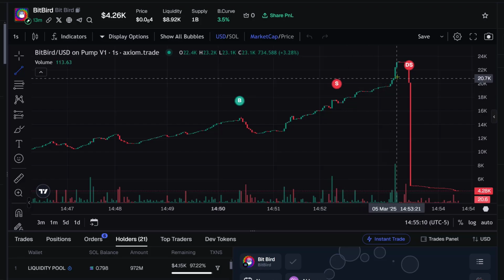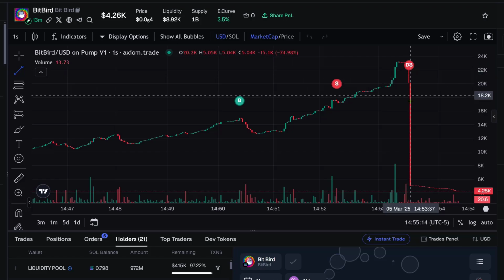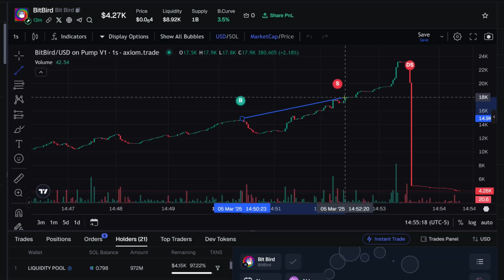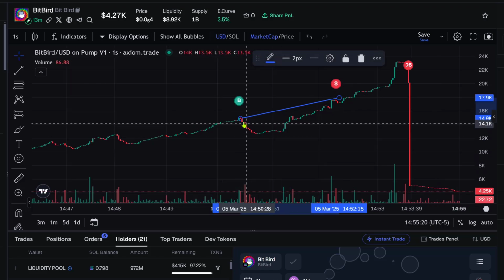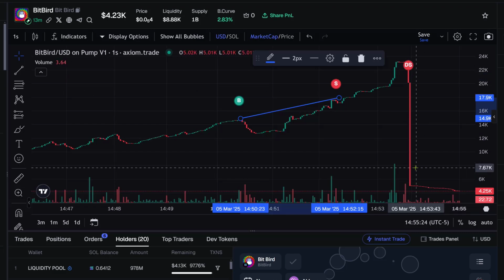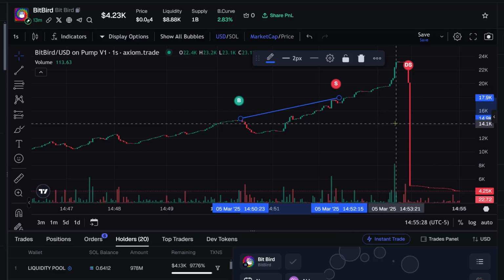I like to do it within the 20 range about here too, but you always are exposed to danger, as you can see here, right? So this is pretty much where we bought in and sold. And then not too long after that, this guy decided to do his thing. This is another reason why I like to get into these tokens after the developer sold. Because once he sells, it's off to the races. Who could get out of this token the fastest? As you can see, there's only 20 holders now. But we did the right move.